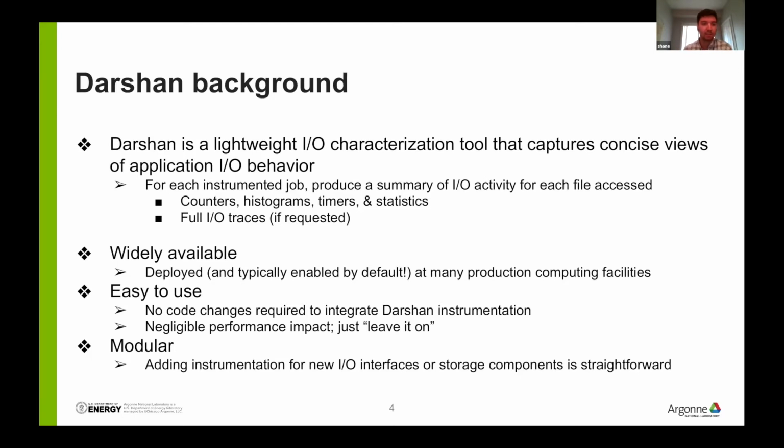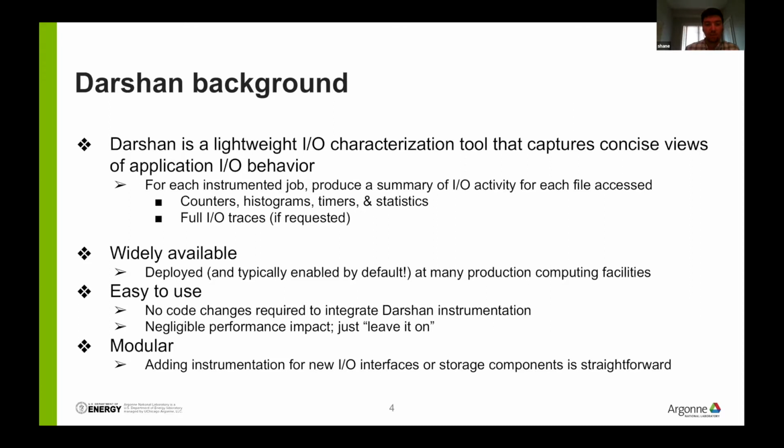A few higher level things about Darshan that are important to consider. It's widely available, so many of you probably are already familiar with it, but it's deployed at many production computing facilities. And it's generally on by default too. So at these facilities, places like ALCF, NERSC, et cetera, Darshan's basically already available to you, and you may not necessarily notice it's there.